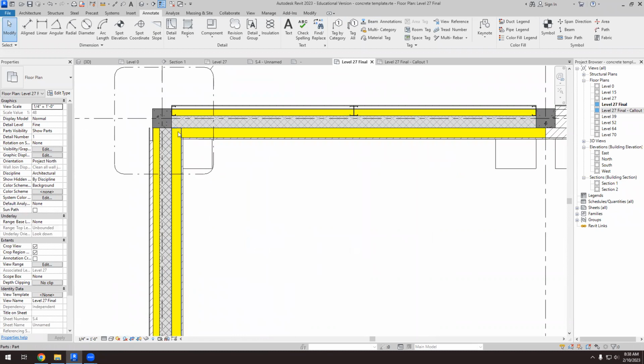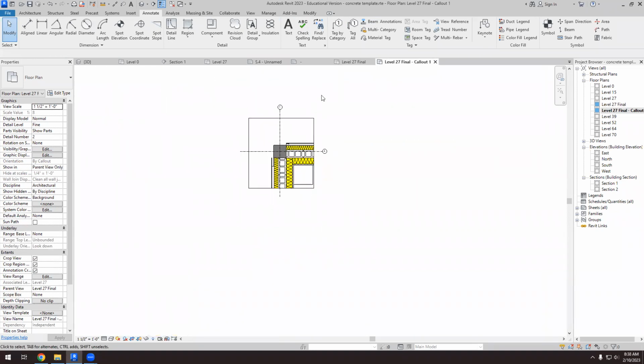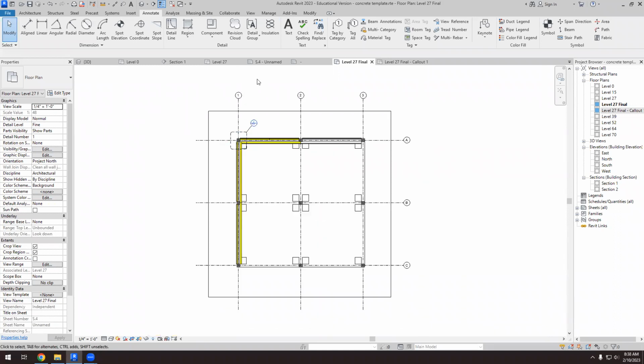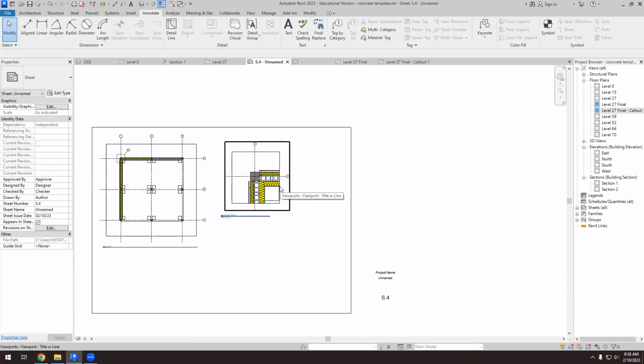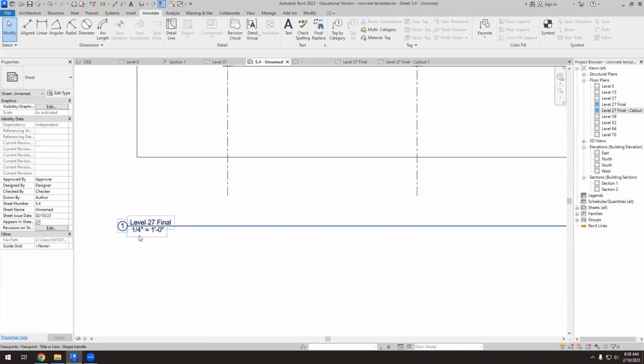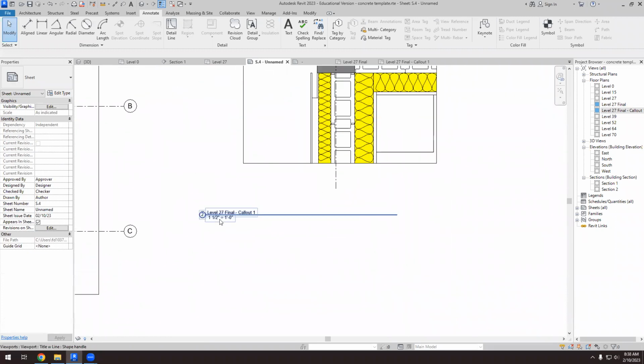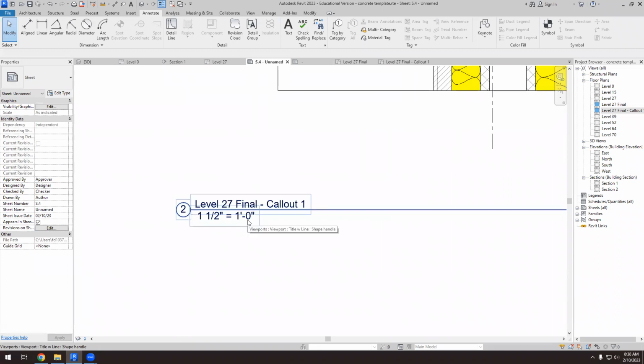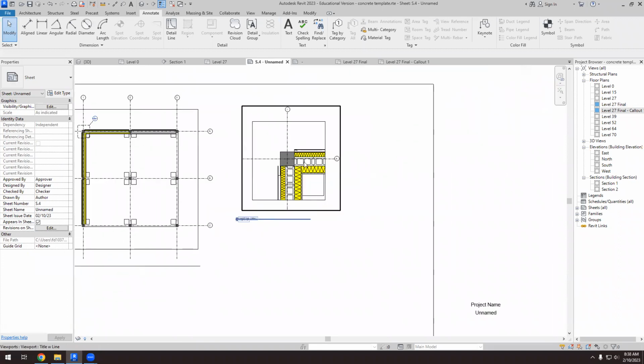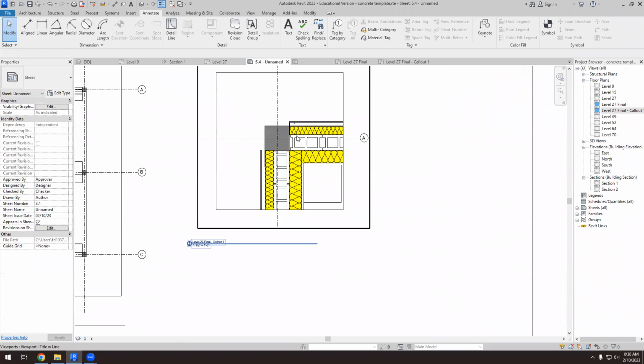If colors work, okay, that's fine. But then in the final sheet that we are going to print out at different scales, this is 1/4, and this is 1 1/2 equals 1 foot. Okay, so that scale is larger, and that's why we can see more details.